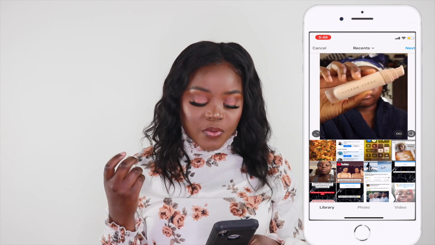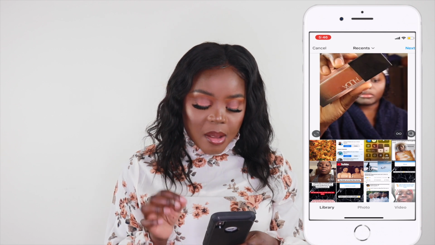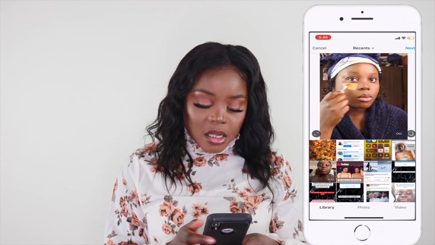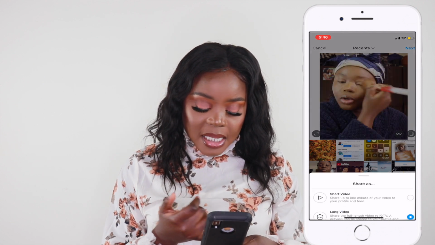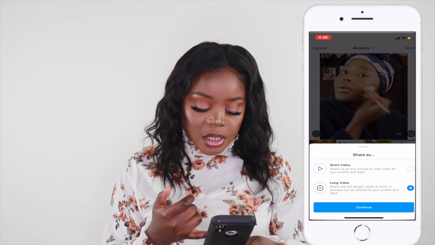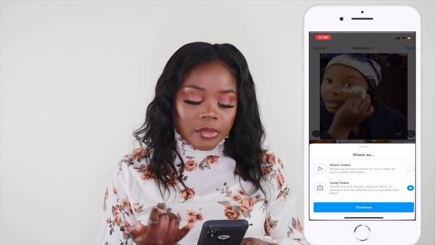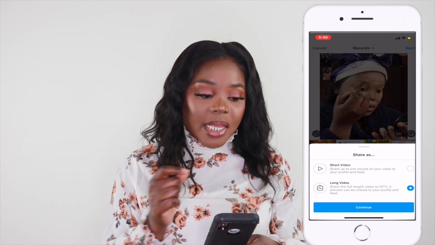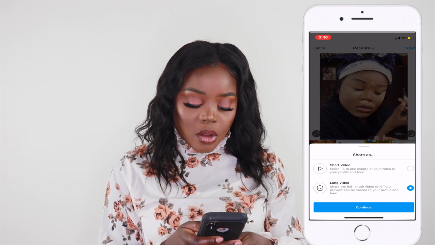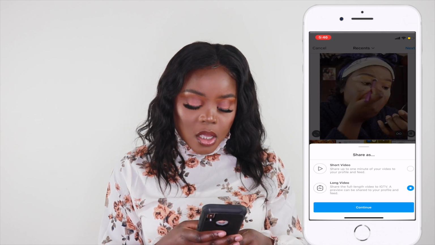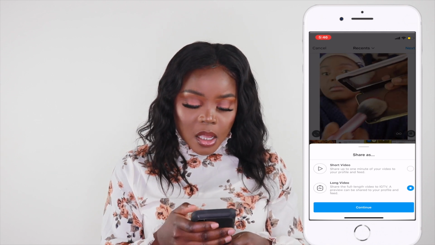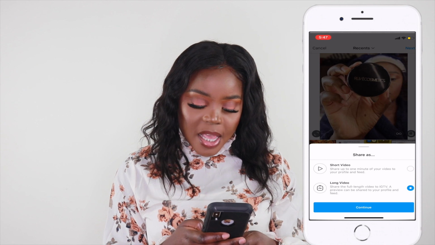If you're uploading as a short Instagram video, you click. The reason why this has two options, short video and long video, is because my video is over a minute. So if you just want a minute video, you just click on short video, continue, and then here you get to edit your cover.